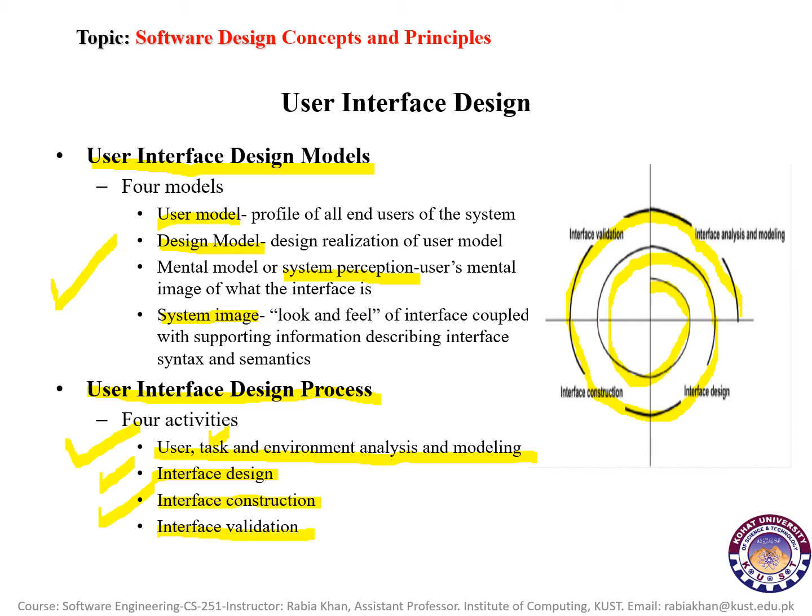And then at the end, validation occurs, validation of the user interface. The validation focuses on different things. Number one, the ability of the interface to implement every user task correctly, to accommodate all the tasks, and to achieve all general user requirements. Number two, the degree to which the interface is easy to use and easy to learn. And number three, the user's acceptance of the interface as a useful tool in their work.